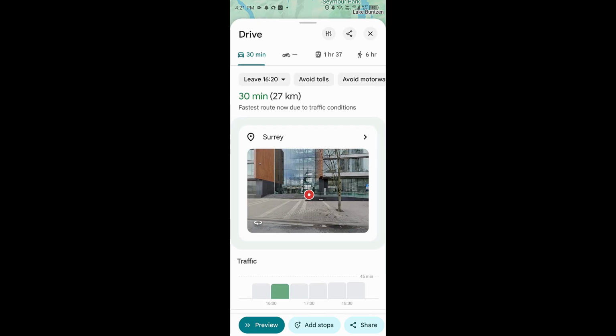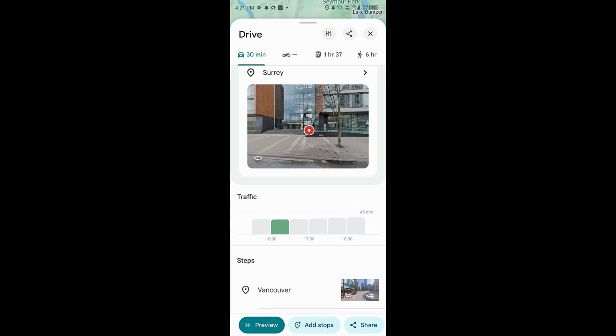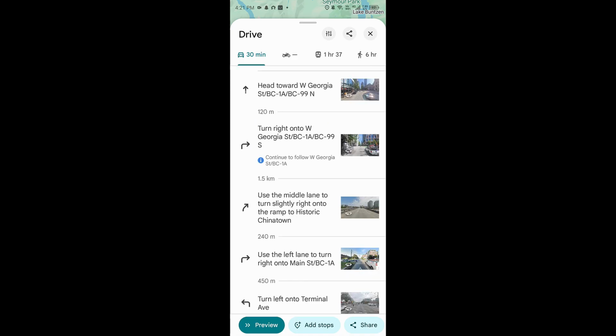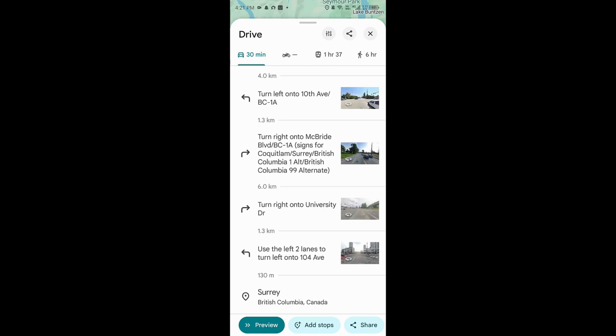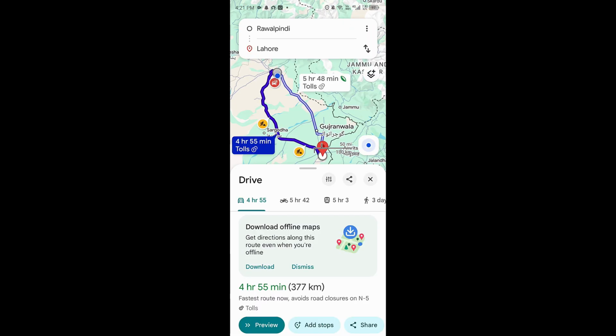But if you want to see details about it, whether it has tolls or not, you just scroll or swipe up and it shows you the location of your destination point in the live view map, the traffic expected time, and wherever you have tolls, you will see a special sign with it. So you can easily identify it in the route, whether it's exclamation mark, whether it's information, or so on and so forth.